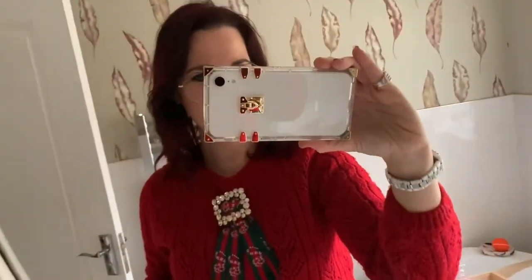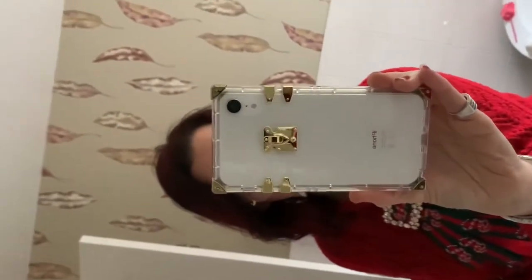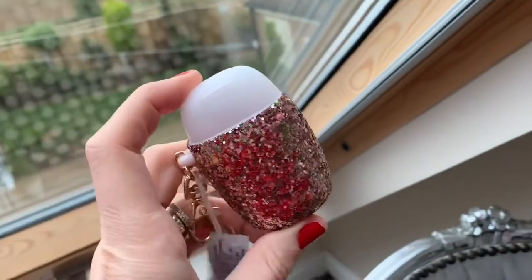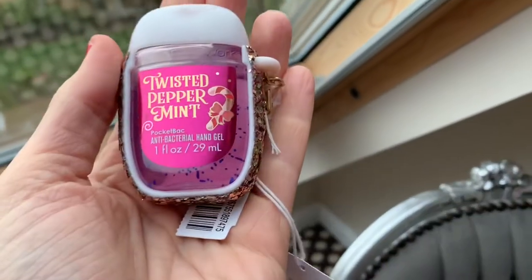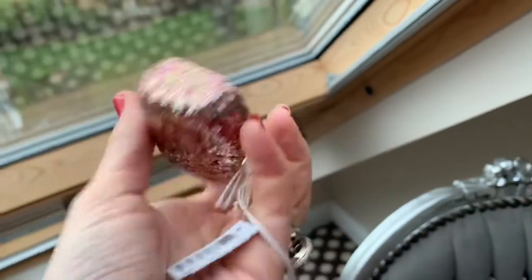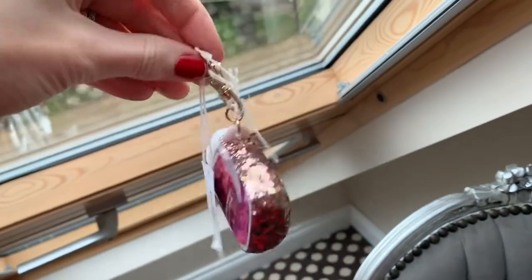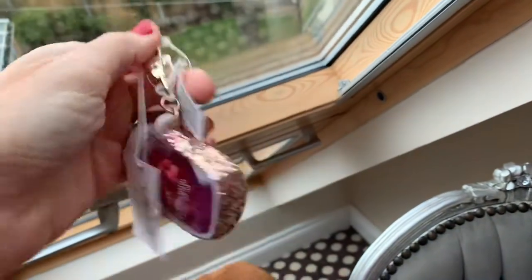There's my new thing guys! What do you think? I love it — it's so cool, it's really nice. Right, what did I buy today? I bought this — ta-da! Looks a bit like an AirPod case but it's not. It's Twisted Peppermint Antipasto hand gel. I don't know whether you can reuse the little case — it's on like a little key fob and it was brand new. I love it and it smells so nice. It's really cool, I love the glitter, it looks so fancy.